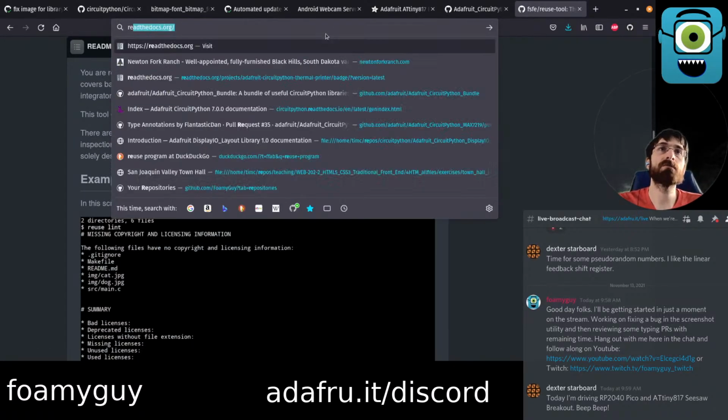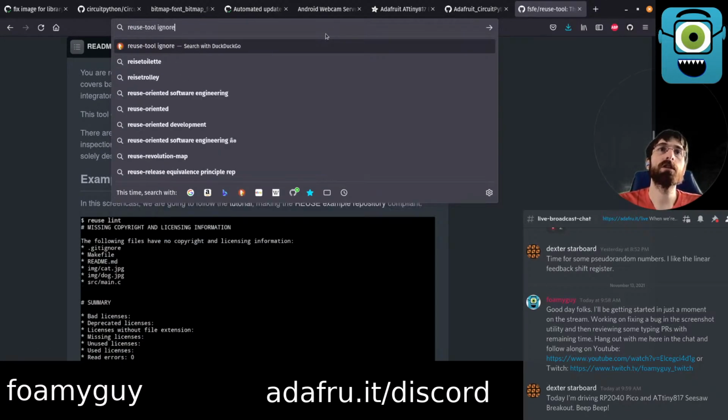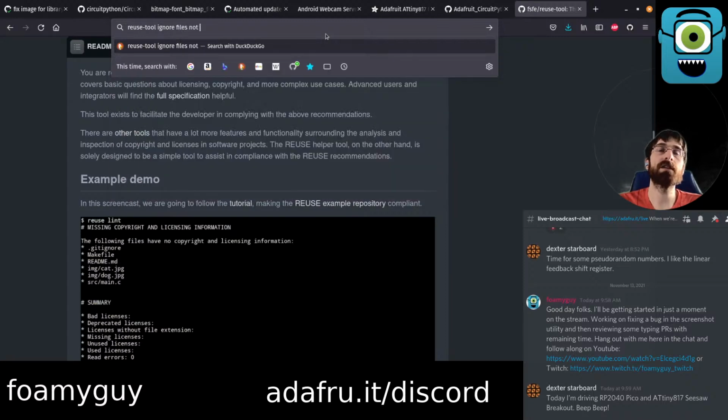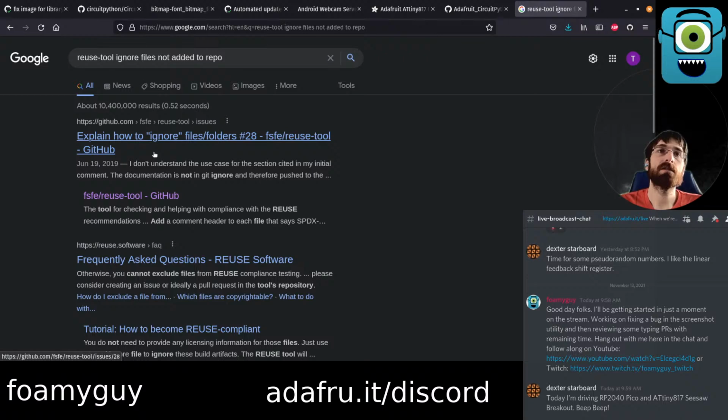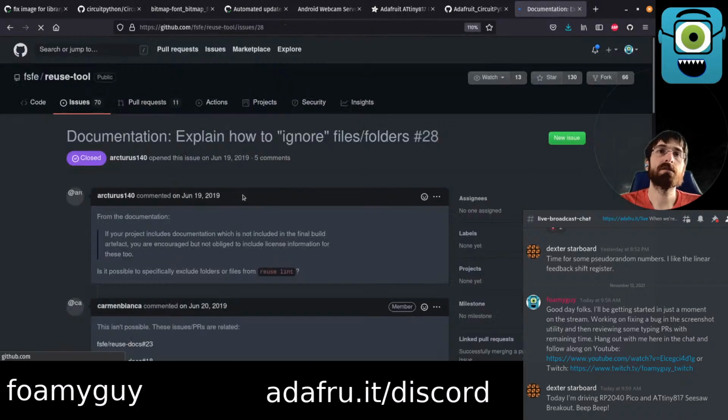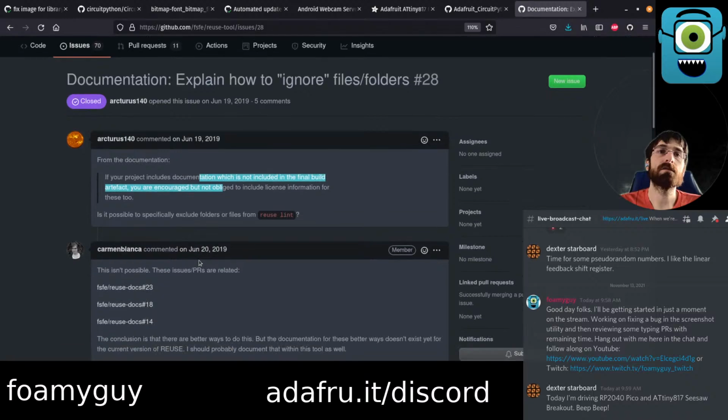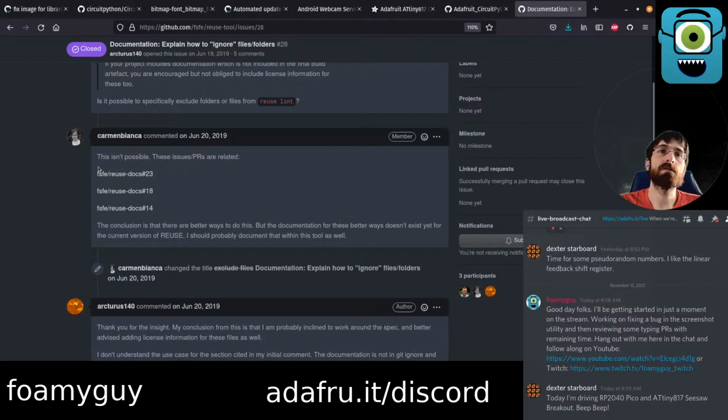So can we say reuse tool, ignore files not added to repo? Not possible.